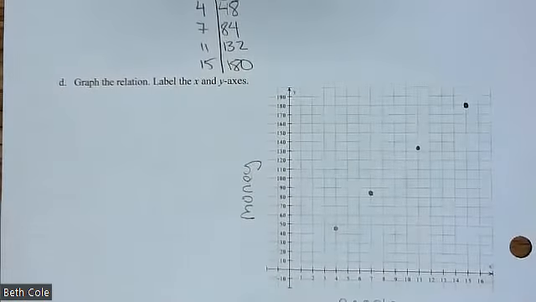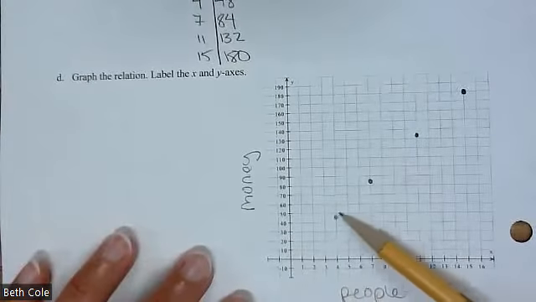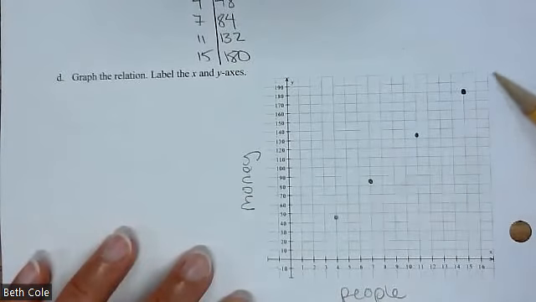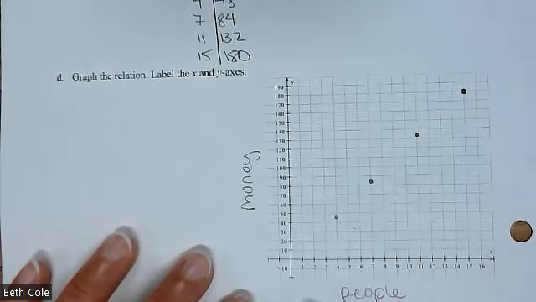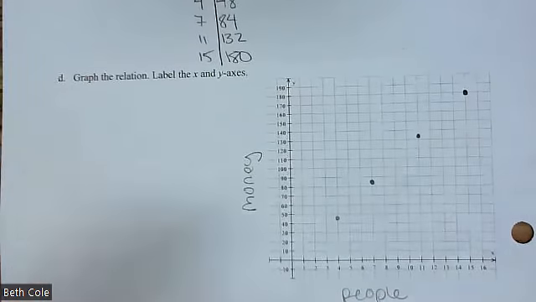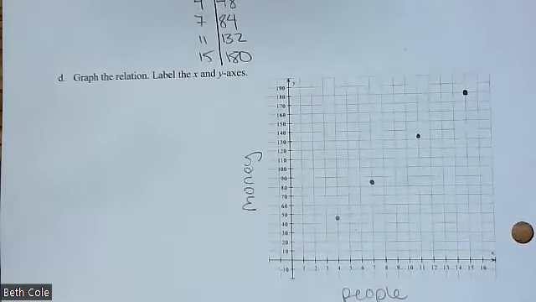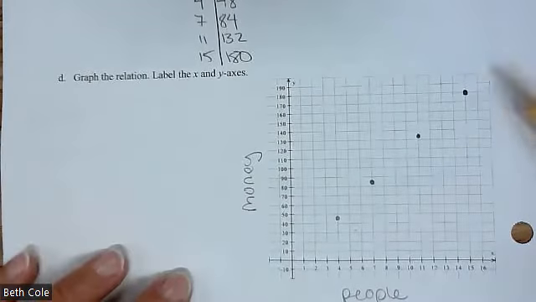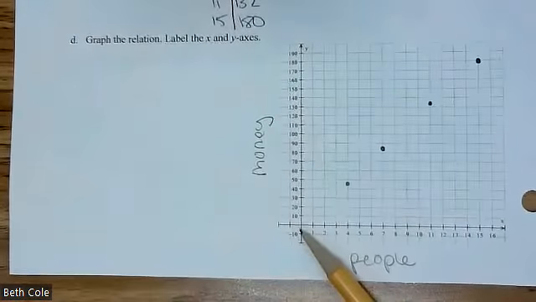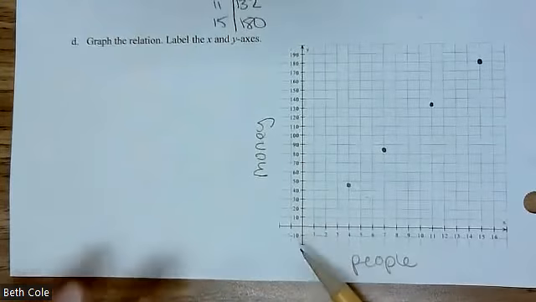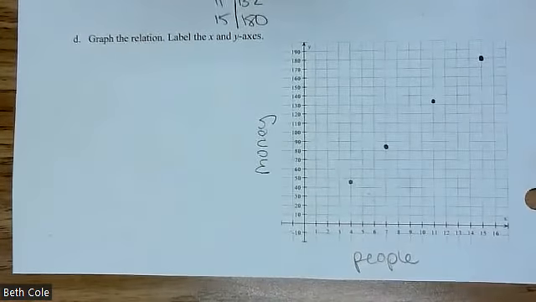Okay, I want you to understand something. We're not connecting them, but if we did, if I connected these, what kind of a shape am I getting? A line. Why is it going up? Because the number of money increases. Yeah, the more people you take, the more money it's going to cost to go to the movie theater. And if you take 0 people, it would cost $0. So like you'd start there. Cool.